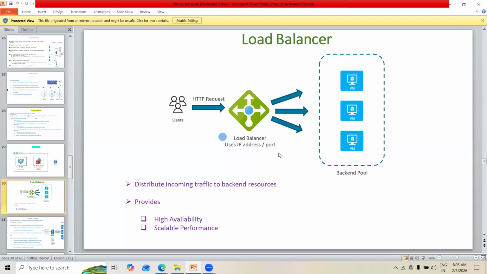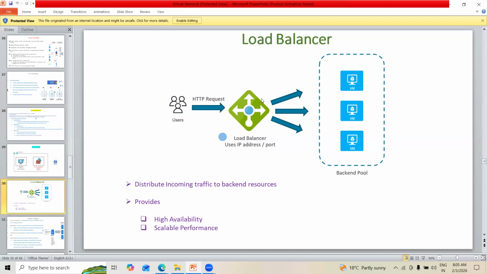So we can easily manage multiple identical servers. We create them in a pool, and then we can distribute the traffic with the help of a load balancer. That is the main purpose of a load balancer. Yesterday we discussed that we have different types of load balancers.